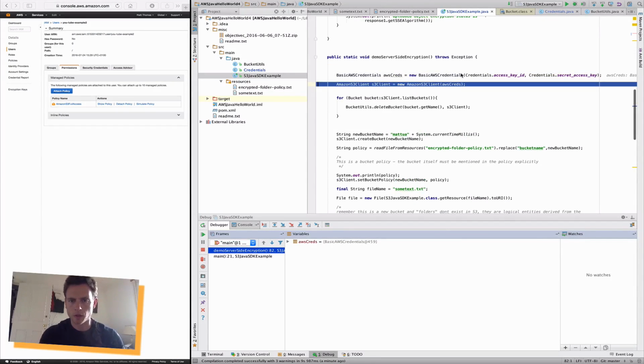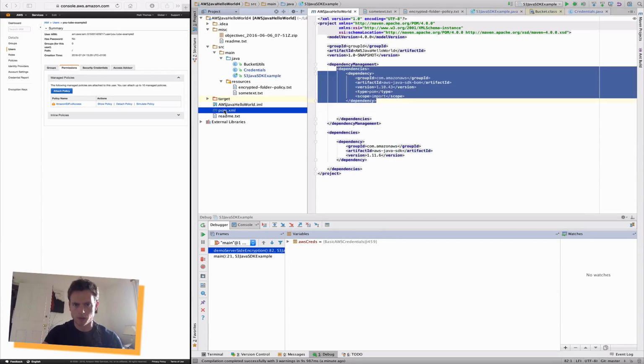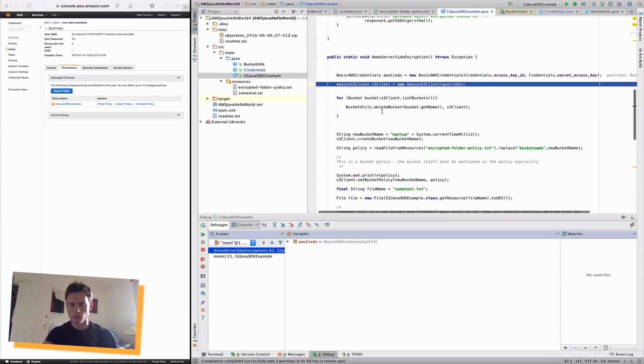So we're just debugging through. By the way, this project I will link down below. I've put it in GitHub. It literally works right out of the box. All the dependencies are already there. If you've seen the previous video, I briefly went through all of this stuff. It's extremely straightforward to actually get this up and running, so this is free for you to check out and run at your own site.